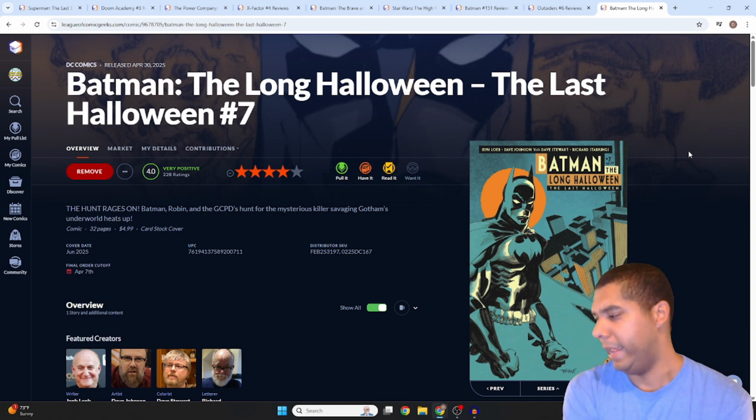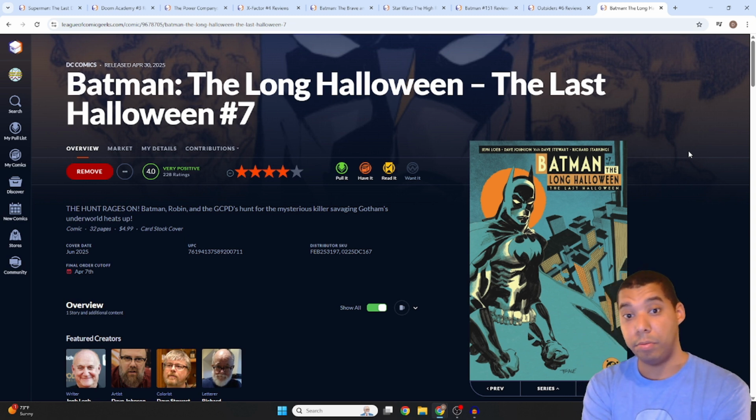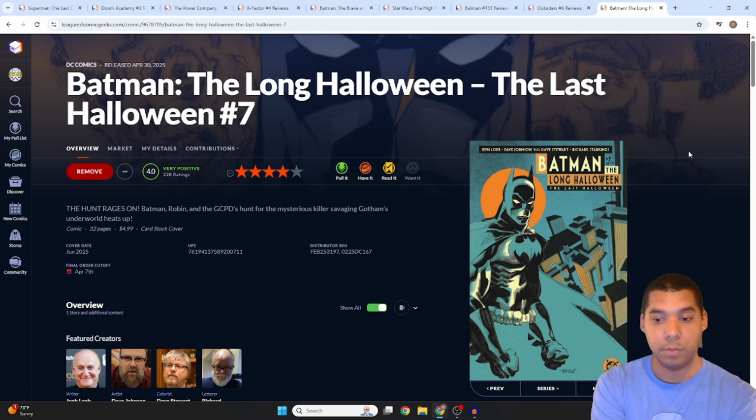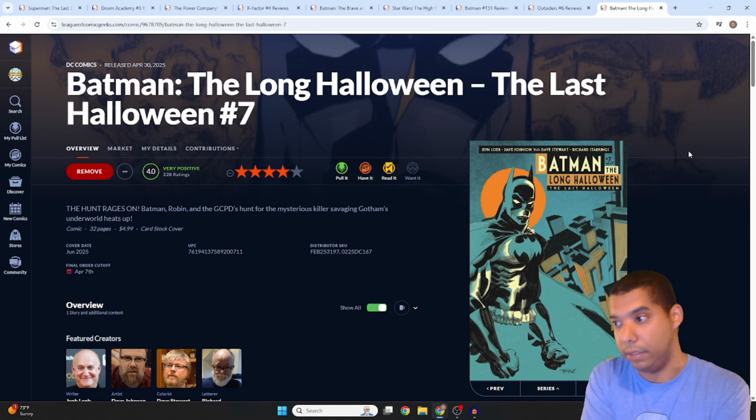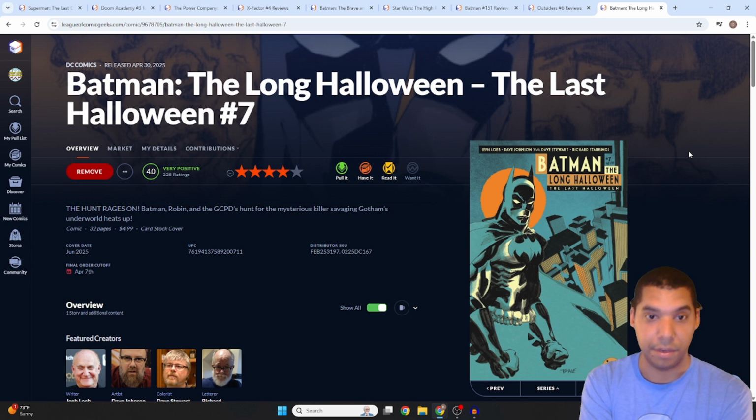Moving on. And this book basically picks up where we left off. And we left off on a pretty wild cliffhanger here. So this was where we found out that Robin was shot by who we presume is Holiday. And so that is a huge cliffhanger. It's like, what happened? Is he going to be hospitalized? Is he dead? You just never know, right?